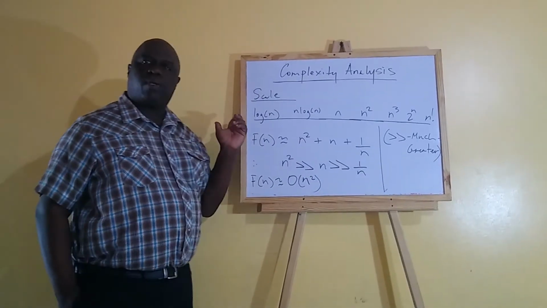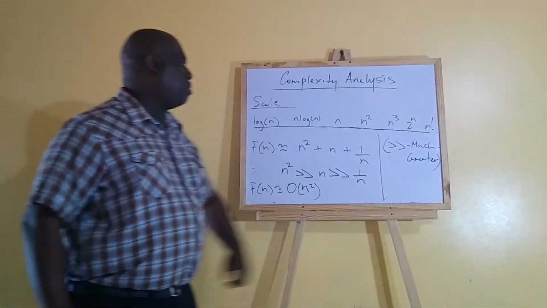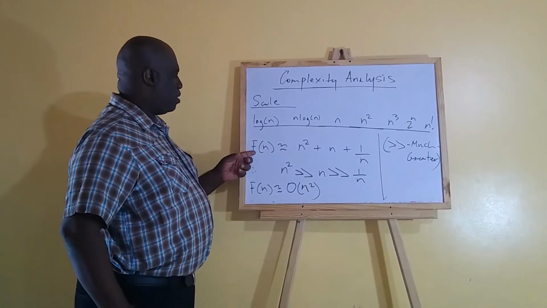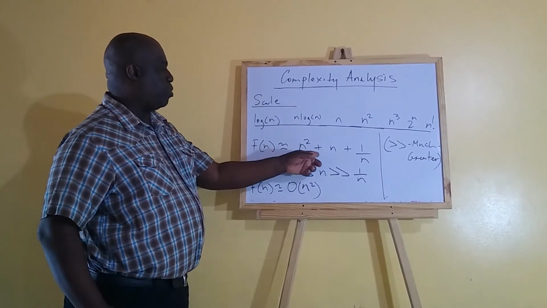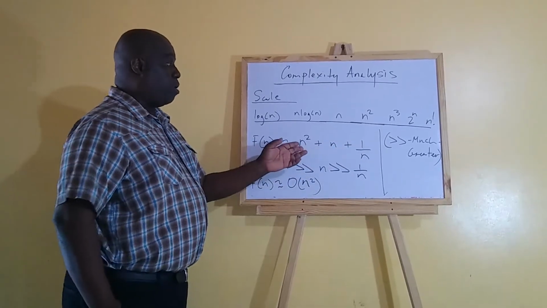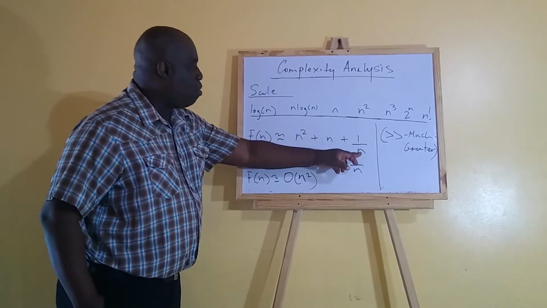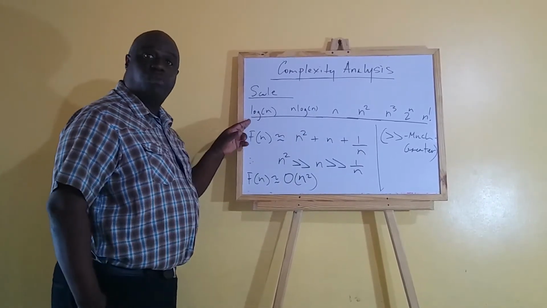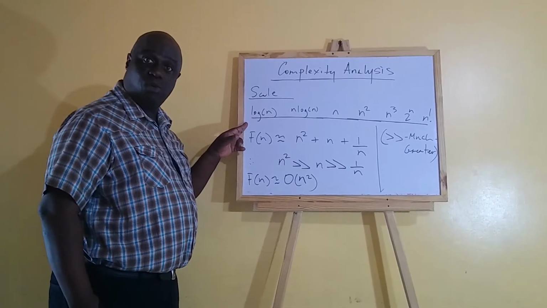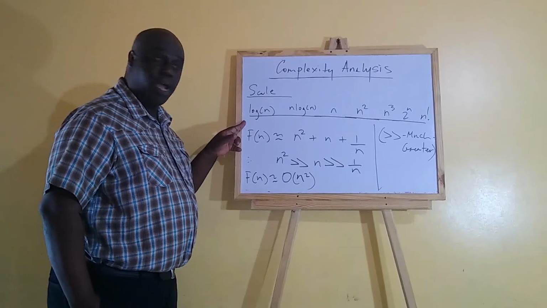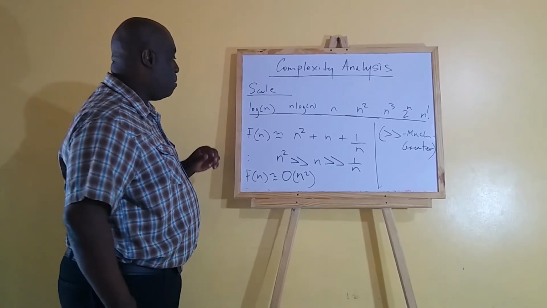So when I look back at my big O complexity scale, log of n being the best case and n factorial being the worst case, it is very important to note that f of n is approximately of order n squared plus n plus 1 over n. As a reminder, people should note that 1 over n is the same thing as what? The log of n. Alright, that's from pre-calculus and calculus. Just a kind note: 1 over any number will give me a smaller number, especially if n is a large number. We'll see that in a moment too.